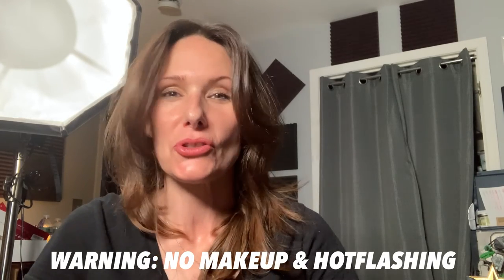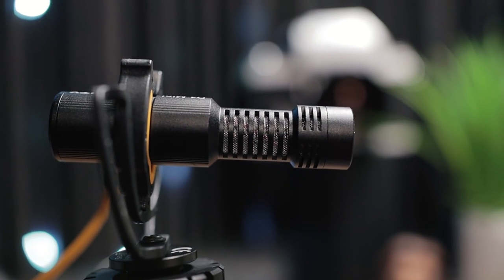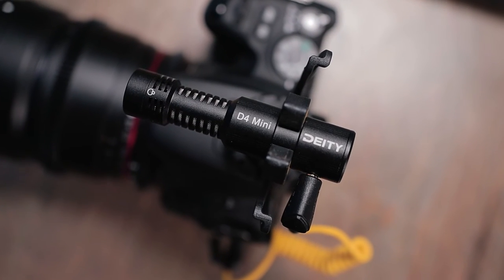Now let's take a listen to how this sounds if you're using it in a device for live streaming or online meetings. If you want to use the Deity V-Mic D4 Mini for Zoom or any online meetings, this is the audio you can expect to hear. Let me be quiet so we can do a self-noise test. To run this into my iPad I'm using the supplied cable from Deity, but I have to use a 3.5mm to USB-C dongle. When I first started doing videos, it was a huge crime to leave your microphone in the frame — you had to boom it above you. This is the audio when the D4 Mini is boomed right above your head, about 18 inches away from my mouth.